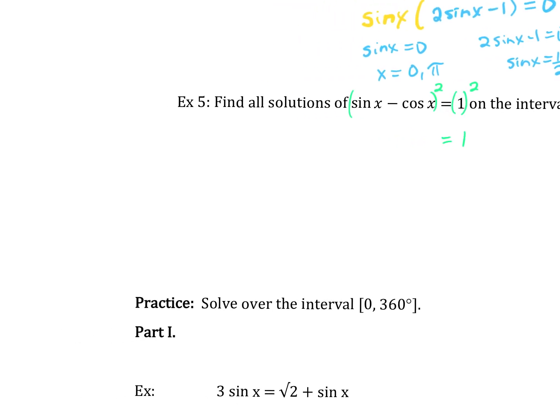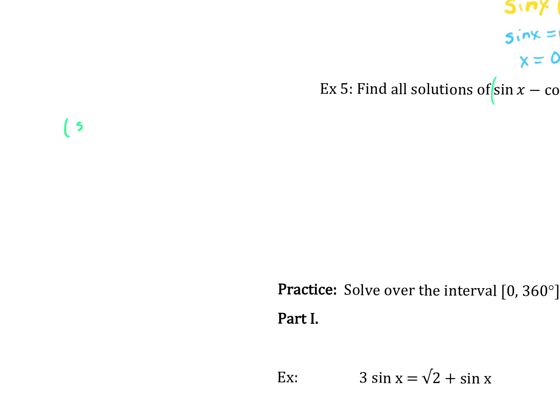Okay, so I'm going to write this off to the side over here because it's easy to get confused when we are squaring this. So we need to write those two terms out, and we are going to FOIL. So when we do first, we get sine squared x. When we do outside, take a look, for outside we get minus sine x cosine x. For multiplying the inside, we also get a minus sine x cosine x. And then lastly, when we multiply the last terms, we get plus cosine squared x.